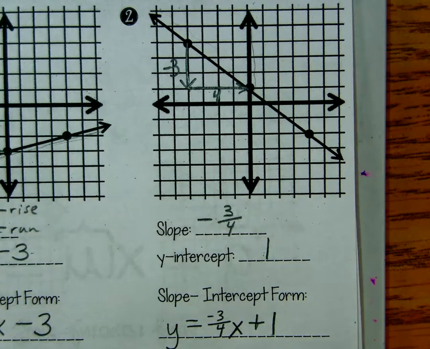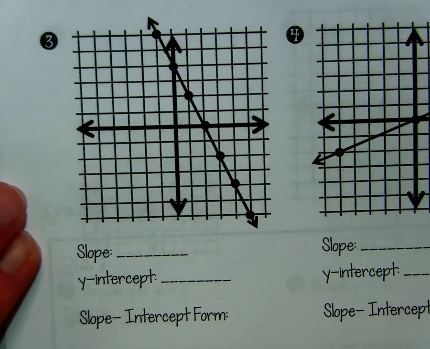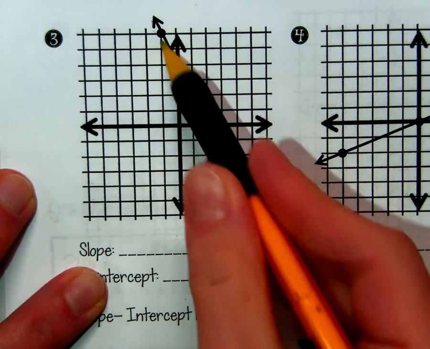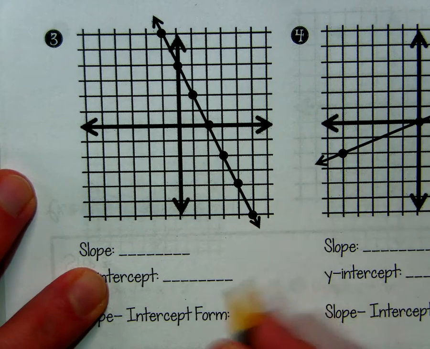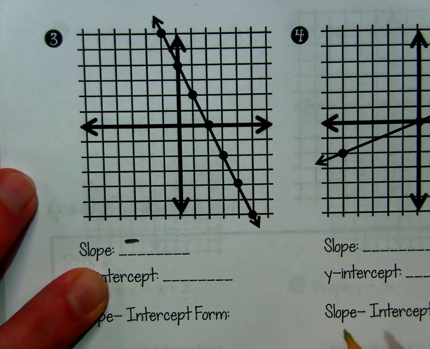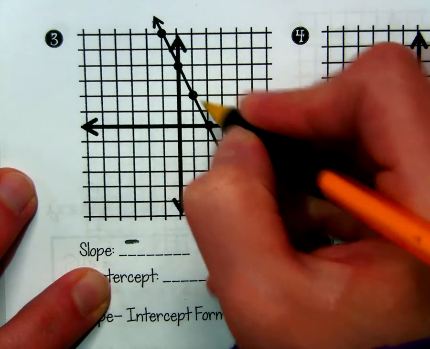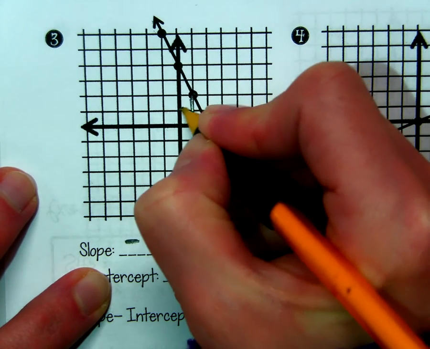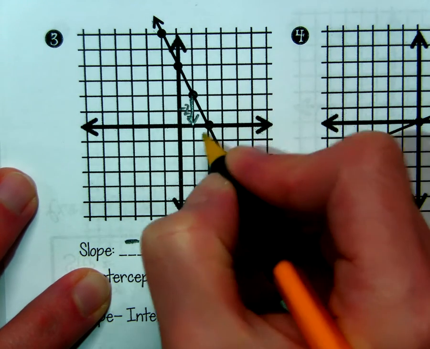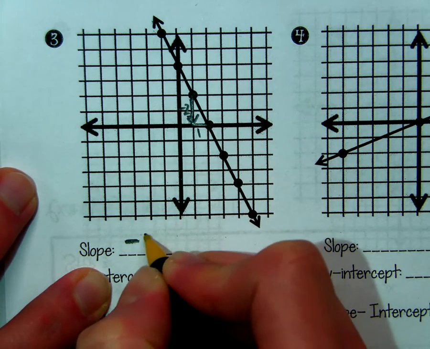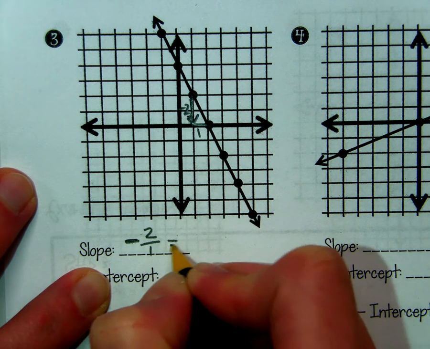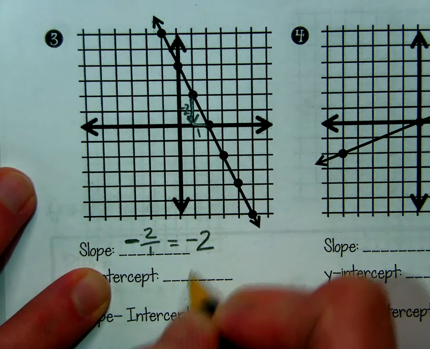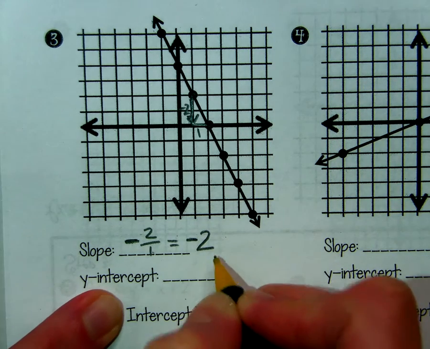Okay, let's go ahead and look at number 3. So let me slide that up here. On number 3, I notice this line is also going down. We read it from left to right, just like we read sentences. And so I'm going to put a negative down here automatically so I don't forget. So let's just use this point and this point. You can use any 2 points you want. It looks like it's going down 2, so that would be -2. And it's going over 1. So my slope is -2/1. And we usually go ahead and simplify that down to just -2. You take 2 and divide by 1, you get 2. And then the slope is negative. So that's my final answer.